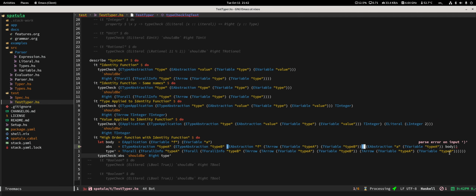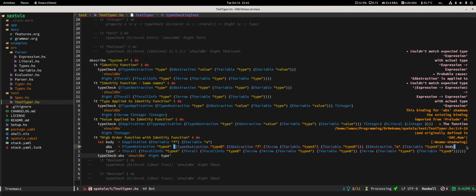Okay, done. Oh wait, let's just check those parentheses, because they are still wrong somewhere. This is correct. This should be correct as well. Couldn't match expected: the abstraction is applied to too many arguments probably.